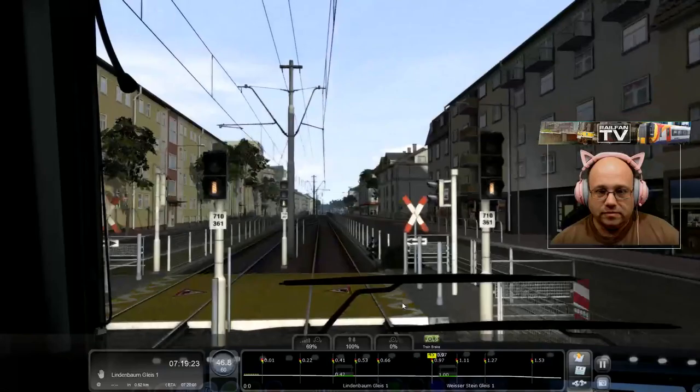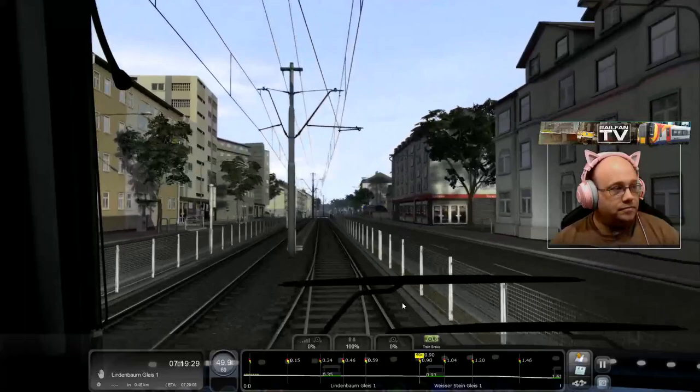Nächste Station, Lindenbaum. Ausstieg in Fahrtrichtung rechts.